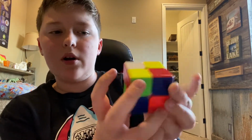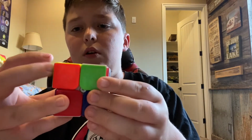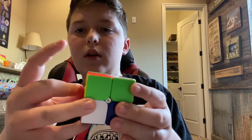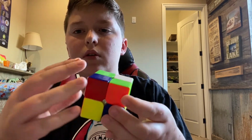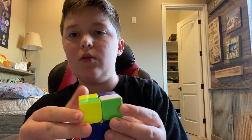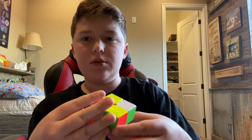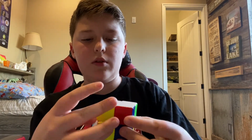See, it's on the bottom, but just to figure it out, just go up, over, down, over. Just practice that. Up, down, over. Up, down, over, over. Up, over, down, over. Or right, up, right inverted, up inverted. And then just keep doing that until you see the orange piece on the bottom, or whatever piece you are working with.